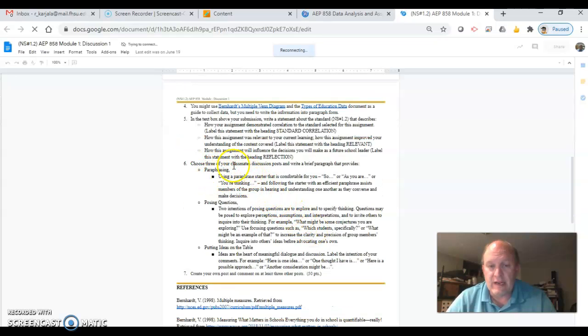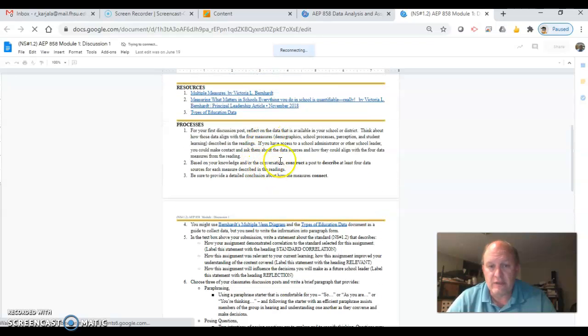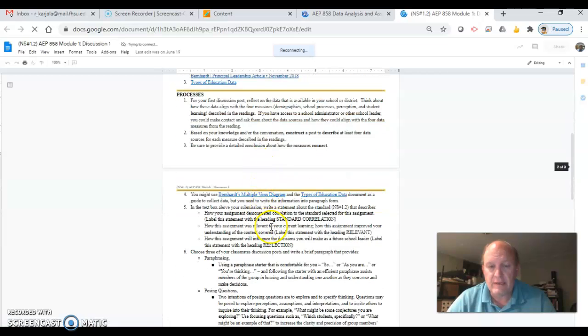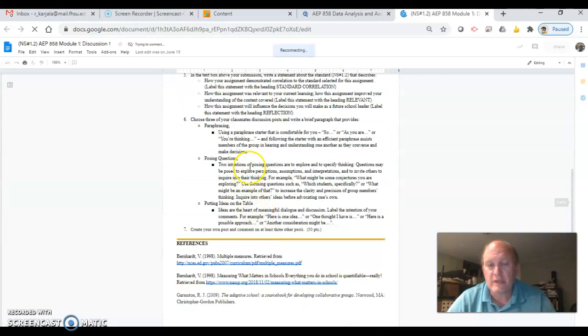So you'll do your discussion post, you'll do your standard piece, and on your discussion posts I expect you to read and respond to at least three classmates. We use this little protocol right here. You paraphrase what people have said, you post some questions, which can be clarifying questions, and then you put some ideas on the table. The intent is that you respond to some people, and then they come back and read what you typed, and respond back. So it's an ongoing chain of information. This is really how we share ideas and how we build content within this course.